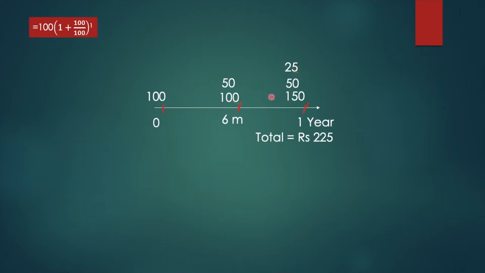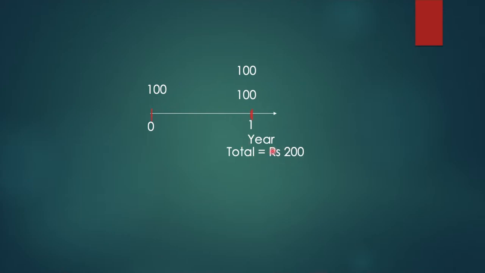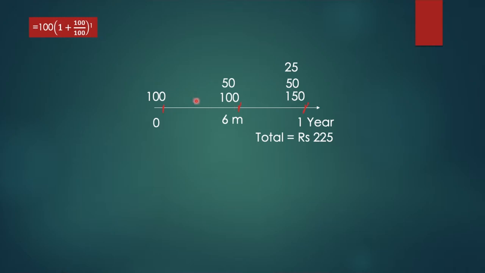You can also do it like this. The total is 150 rupees you will get back at the end of the year. Now you can break up the interest of these two amounts. So what is the interest of 100? It is 50 in the next 6 months. What is the interest of 50? This is 25. So if you sum up, then you will get 225 rupees. So your amount has been increased. Earlier when you had only one time interval, you got back 200 rupees at the end of the year. Here, as you have broken the time into two, your interest rate is also divided into two, 50 and 50. So you will get back an amount of 225 rupees.